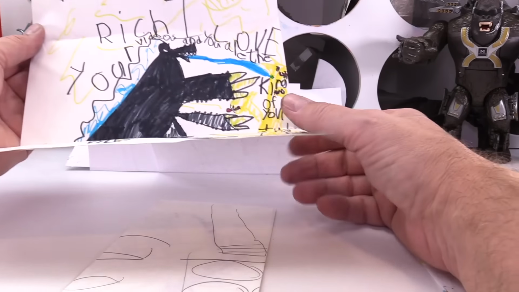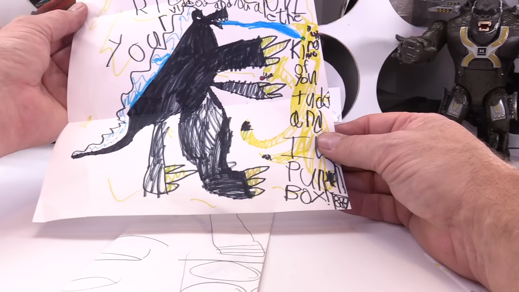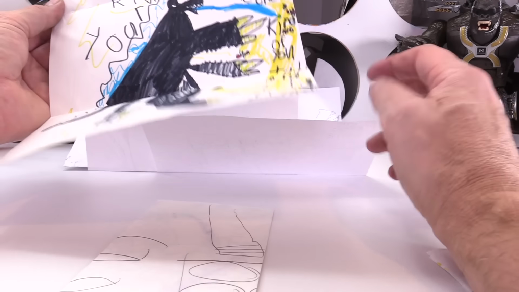We got, this is by Levi Rich. Whoa, that's a cool Godzilla. And you like the punch box, sweet. All right, Levi, let's see what else we got here.